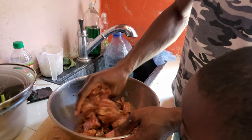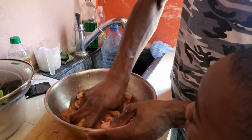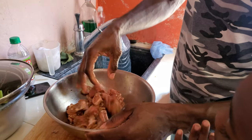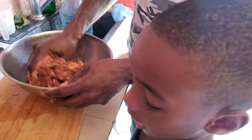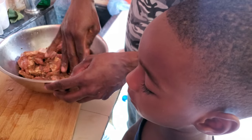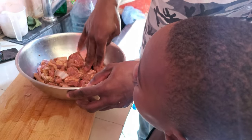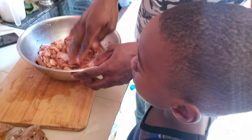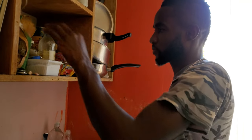Alright, stir it up and cover it up. Let it marinade. I can't wait to see that. I can't wait to put it up on YouTube, and everybody will like it. So I'm going to cover it up now. Then make him give me the mix of the blends of what I'm going to blend up.